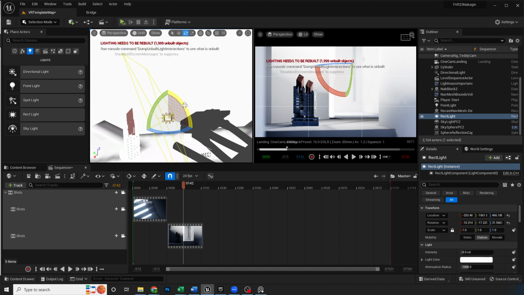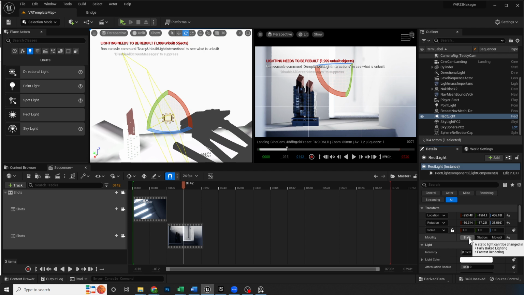I actually added this light. I want to bake it into this model. I actually don't want this light to interact with my character that's going to walk around this corner. And that character is movable, so if I make this light static, it's not going to interact with movable objects. When a light is stationary, it'll bake lighting into all static objects. However, it will also cast shadows with movable objects.